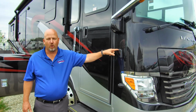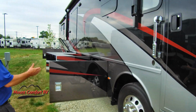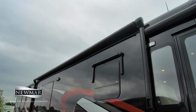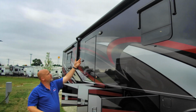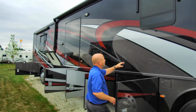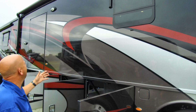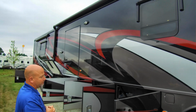We do have the flagpole holder, things that we would normally bring these in with. This coach does have a regular awning, and then has a window awning package on it as well. There's one window awning here, one over there, and there's at least one on the other side, I'm sure. So those are manual on the window awnings. Those just pull out and lock on this little cleat right here, okay? So they take like 5 seconds per window to open. And then of course your main awning is a power awning, and you have an over-the-door awning as well.